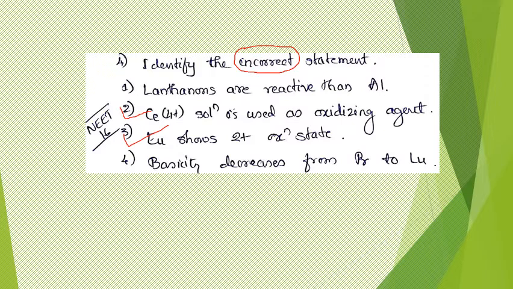So therefore even statement number 4 is correct. So now even if we do not know whether the first statement is correct or not, we can conclude that because the other 3 statements are right, this should be the wrong statement, and this is your answer, because they have asked you to identify the incorrect statement.